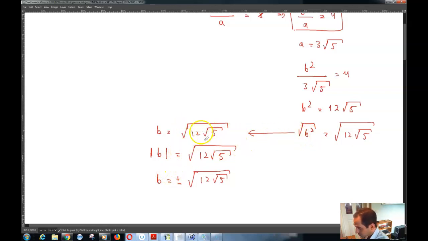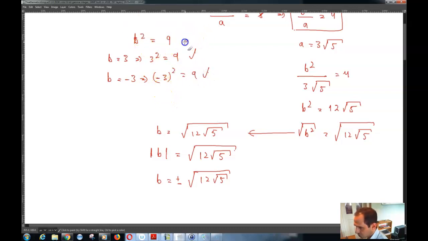And the reason why you must do this is something that we talked about in the previous videos, but of course I can talk about it over here as well. Let's say that I have some equation, for example, b squared is equal to 9. The two values that satisfy this equation are, if I take b equal to 3, that gives me 3 squared is equal to 9, which is true. And if I take b equal to negative 3, that gives me negative 3 whole squared is equal to 9, which is also true.